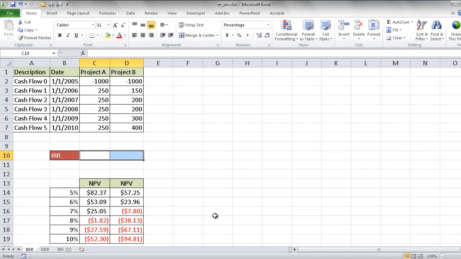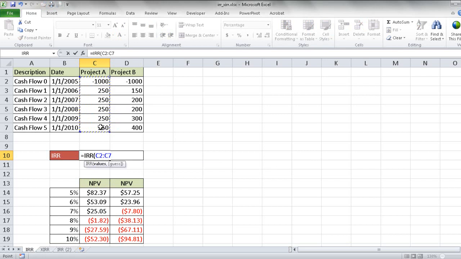So now we're back in Excel. And based on that first example, we have our project A, which we are shelling out, or putting out, $1,000. And each subsequent year, on the first of that year, you can see here, we are getting $250 back for that project. So the formula for IRR is just equals IRR. This is the function. And all we need to do is select the values: our initial output value, how much we are going to invest, plus the succeeding values for each of the years that we're going to get positive cash flow coming back in.